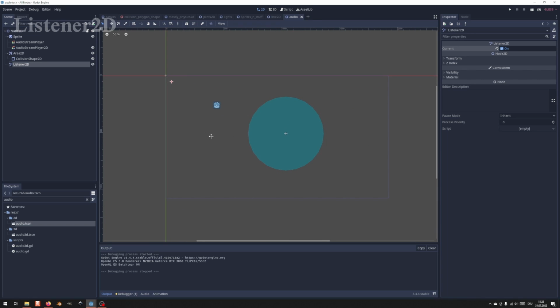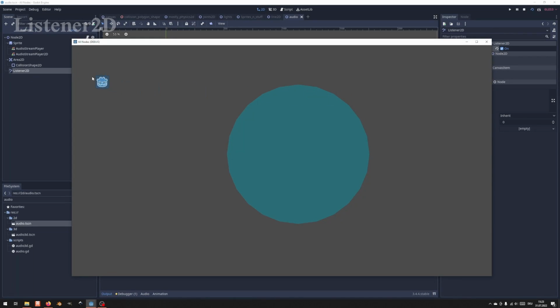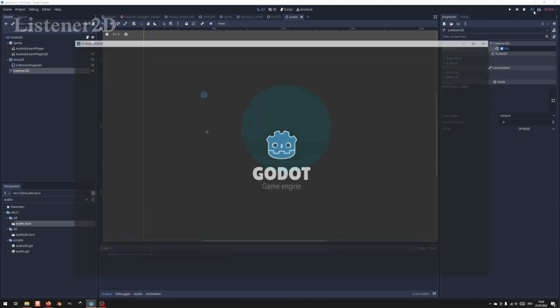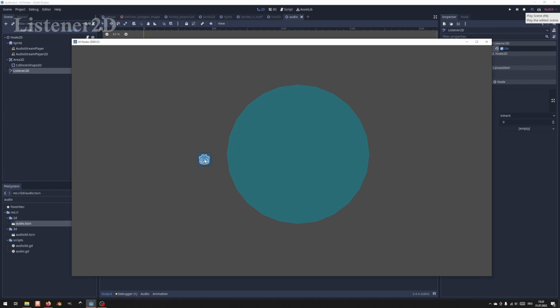Whenever you hear sound coming from AudioStreamPlayer2D, you will notice that if it is on the left side of the screen, the audio will be emitted from your left earphone, while the same applies for the right side, and the music will come from both sides whenever the AudioStreamPlayer node is in the middle of the screen.